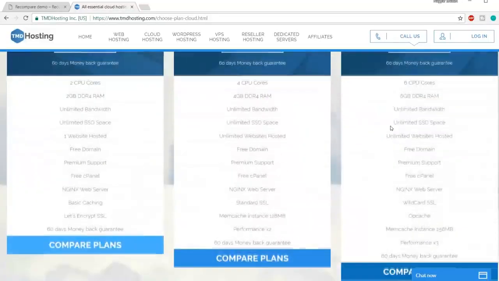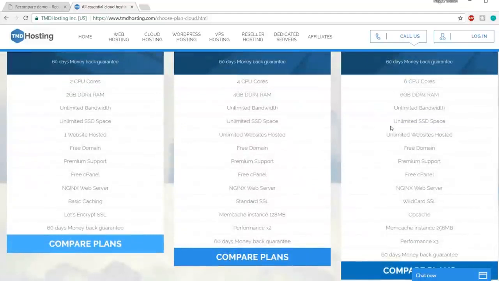Now let's see the different features and why we are choosing this hosting plan. So the first thing is 6-core CPU and 6GB DDR4 RAM. Now for those of you who don't know, in fact everyone should know, this is basically related to computers. The computer which these guys are using is a very nice, very robust computer. It has got a 6-core CPU and 6GB of DDR4 RAM. Now why is this important? Why is seeing the computer configuration important?